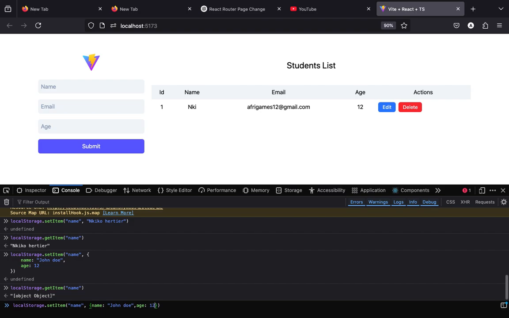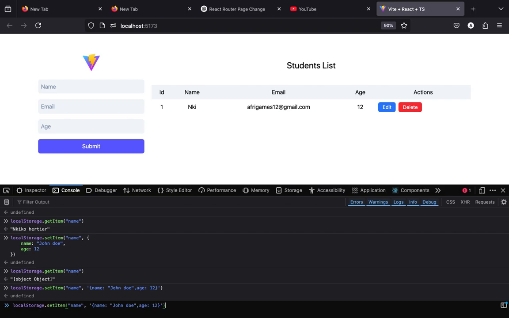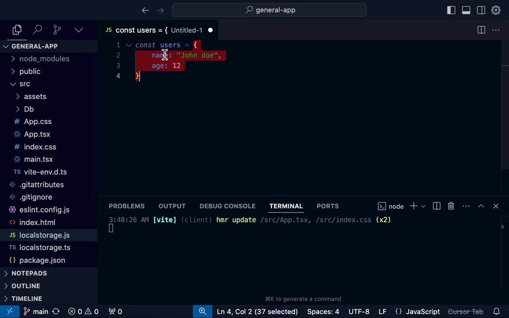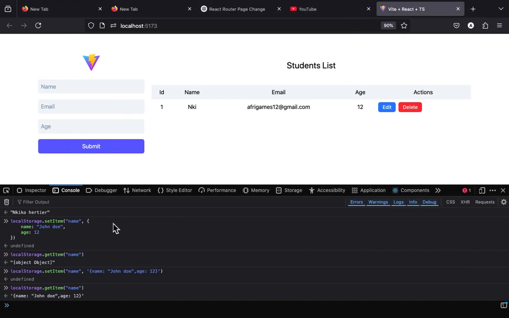So down here, we need to enclose this in quotes. We use single quotes because the double quotes have been used already, and then right here we just close it up like this. And now we can store JSON, and if you just do the get, now you see that we get the real data, and the good thing is that we can get this back into the JSON format that we can interact with. For this case, we're not going to do that manually, so we're going to use some methods, for example JSON.parse to convert this into real JSON, or JSON.stringify to turn them into strings, right? Okay, that's very simple.